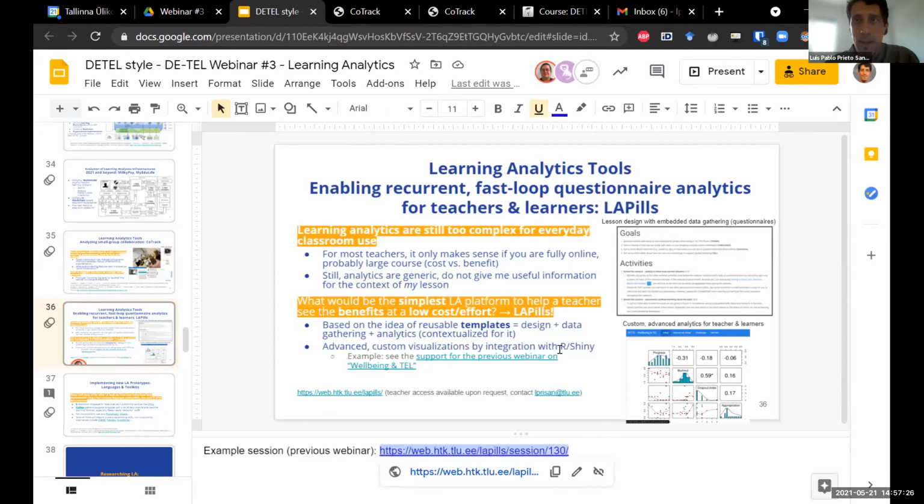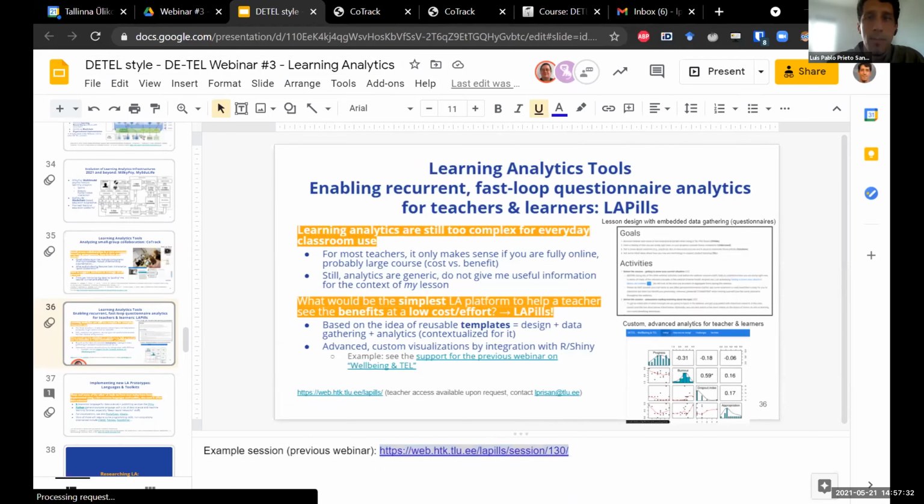And this is, those of you that were there in the previous webinar, you were familiar with this. So this is a template that I created for the webinar. So next time I do the same webinar, I can just reuse these questionnaires and all this setup. And there's also, you'll see the slides if you're showing.